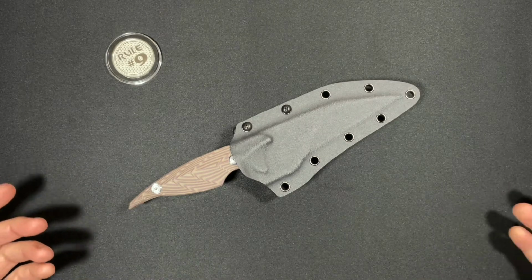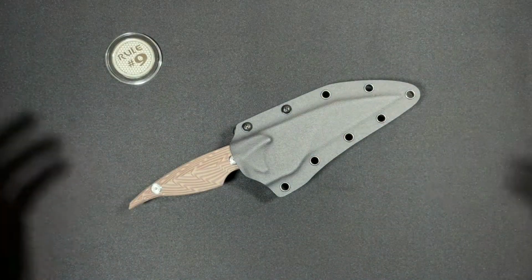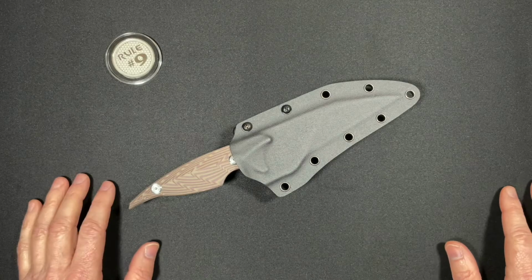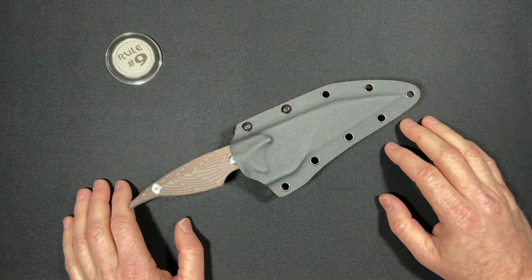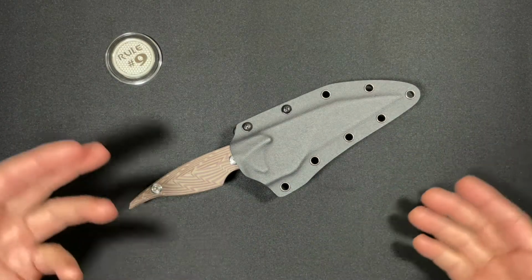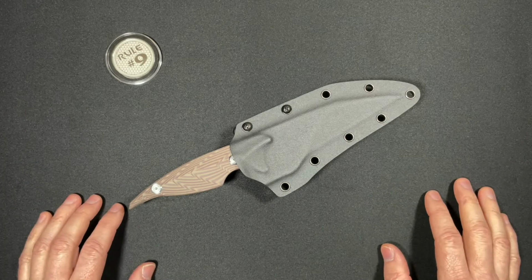And we all collect different things. I collect some budget stuff. I collect some high-end stuff. We all do the hobby differently, so there is no right or wrong way to do it. And I preface this because this is not your average knife. This is a little artsy, fantasy, alien-ish. I don't know what you call this exactly.